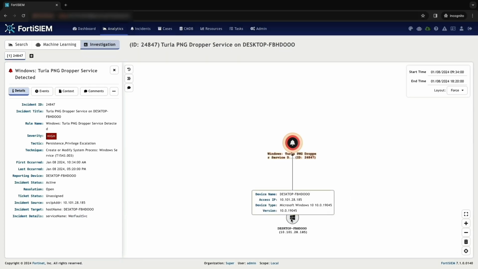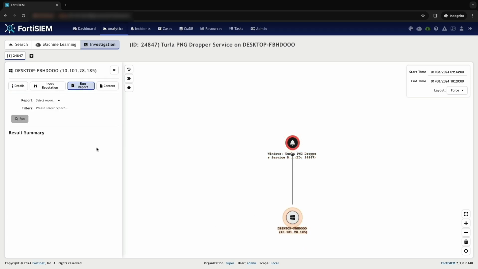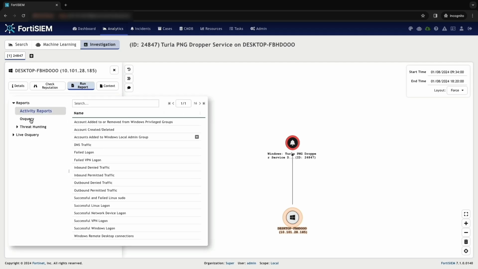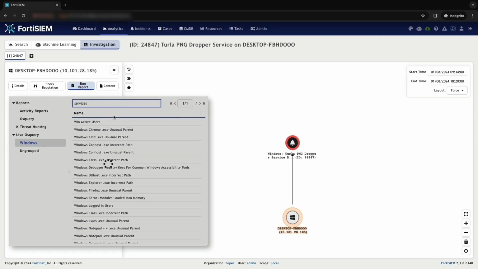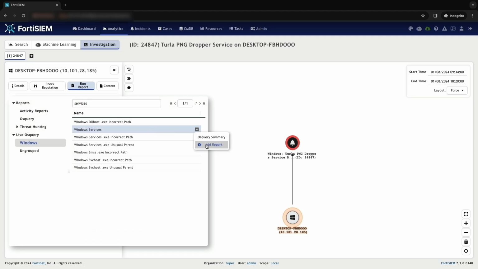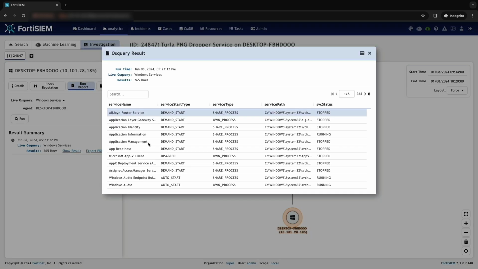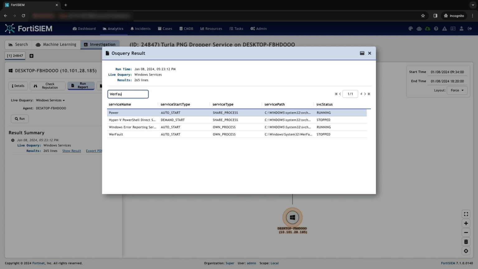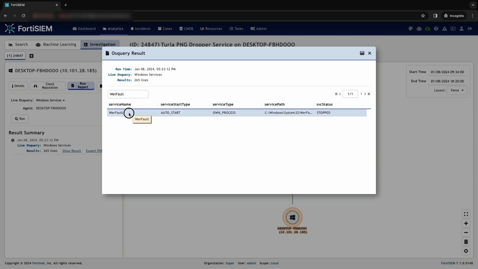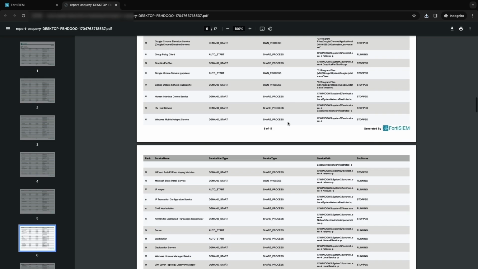Now, within the console, we can select the host icon to run the report, which allows the admin to conduct forensic investigation and perform root cause analysis. We can further see all the running processes or services on the host and can drill down into the affected WerFault.exe service. This can help the investigation process to conduct a live forensic on the endpoint host. Also, you can export these results in a PDF file to share across different teams.